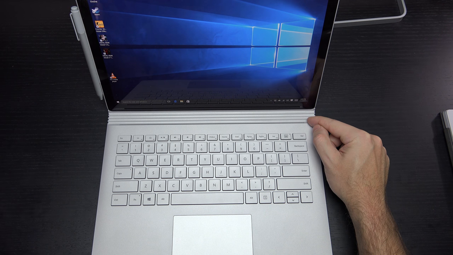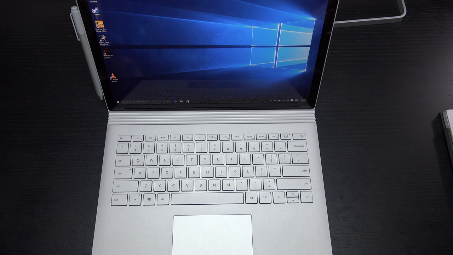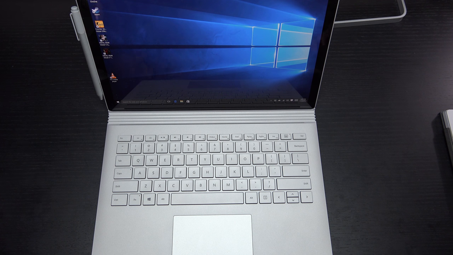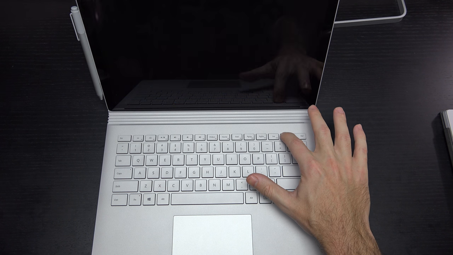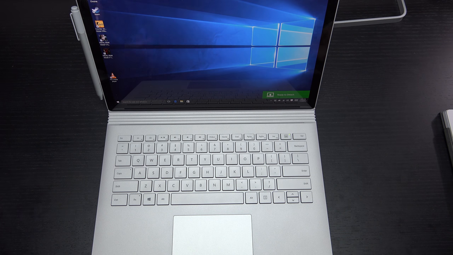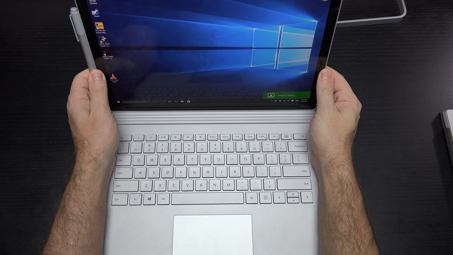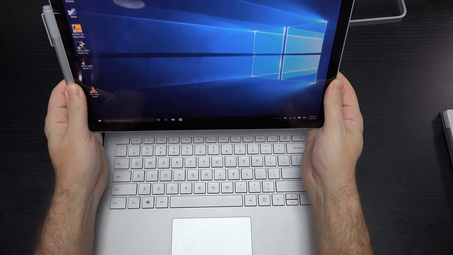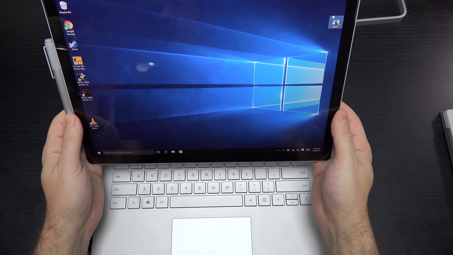I'm not in love with the hinge style that they came up with here. A lot of users like it a lot. I'm also not in love with the physical button that allows you to detach the tablet. Now you can see I pressed it, nothing happened. Press it again. Now we actually got the ready to detach sign. And you know, when you're trying to remove this, it's not going to just pop off, so you do have to get leverage. I may have made that look more difficult than it needed to look.